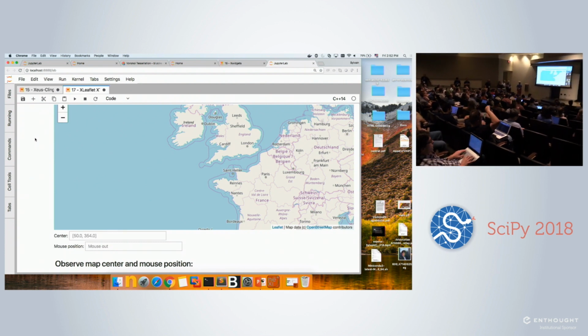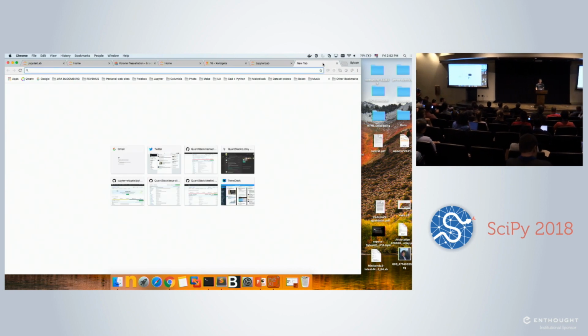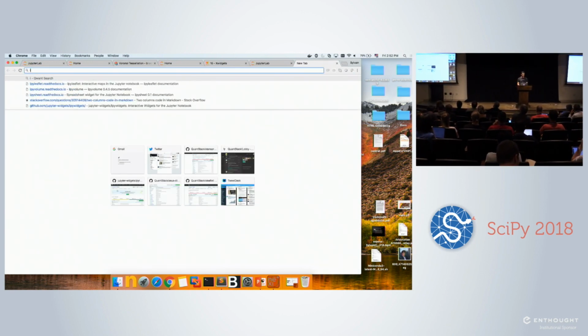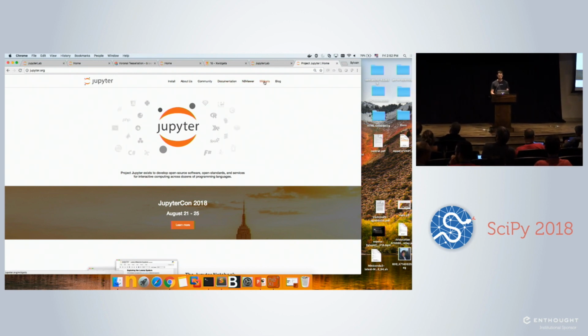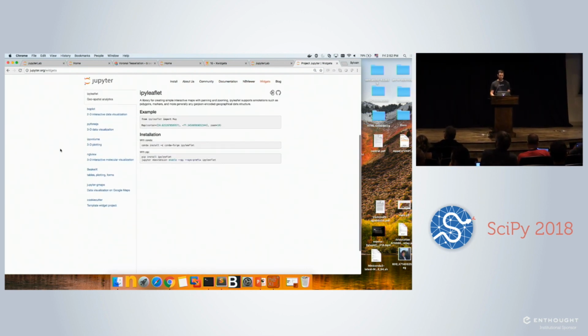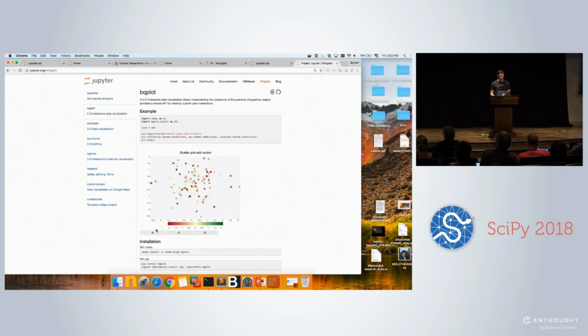Absolutely. So there are multiple ways to do this. As a quick example, I can show you the Jupyter.org website. On the widgets page on the website, you will see a number of widgets live here, right? So here's an ipyleaflet map. There is a BQPlot chart here that's live, right?